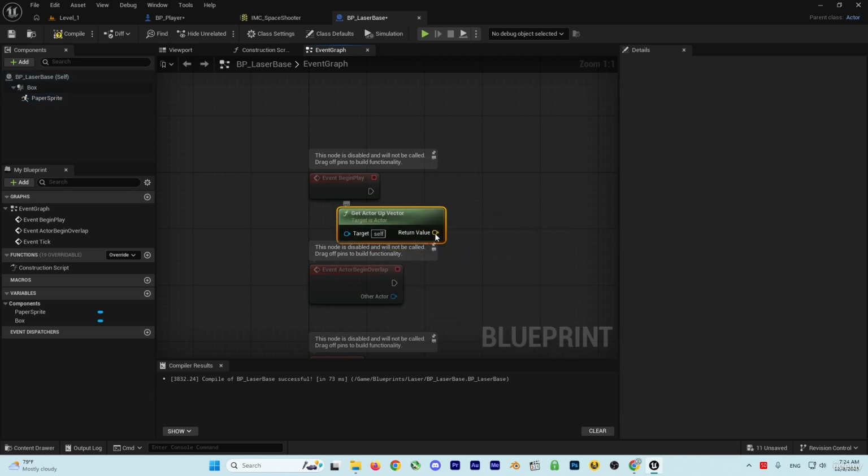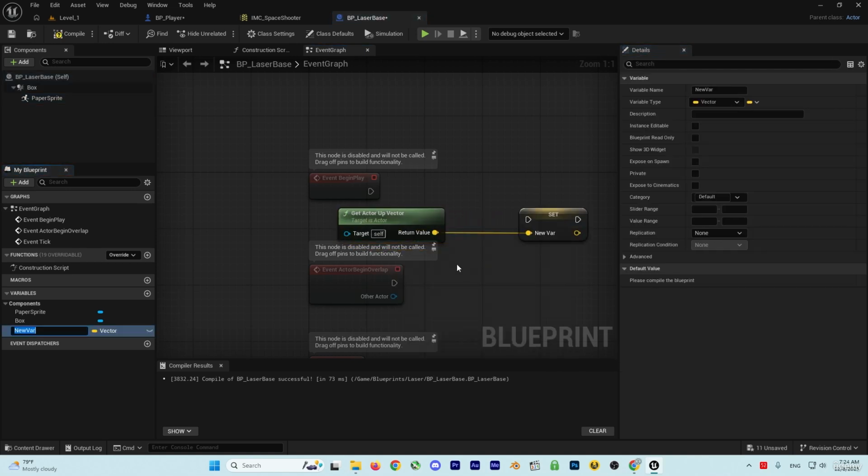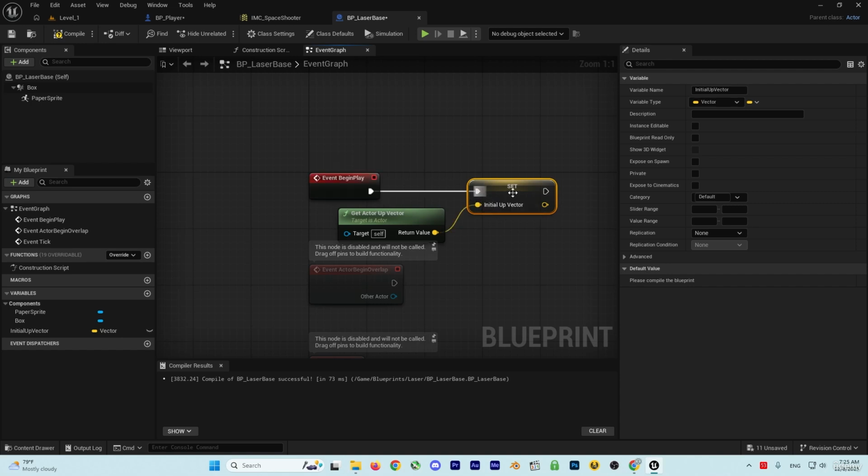And we can promote this to a variable, and I want to call it initial up vector, right? And we want it to happen at event begin play. It will happen once when it's spawned, and it will save its up vector. And with this initial up vector, we can move it on the initial rotation that it has.